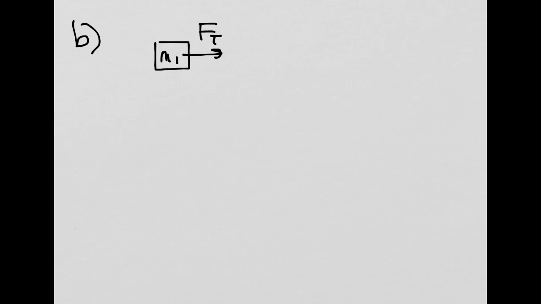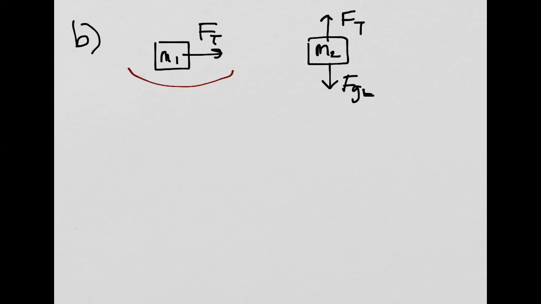So if we draw a free body diagram of mass 1 with the forces in the direction of motion, and a free body diagram of mass 2 with the forces in the direction of motion, then we can say, okay, which one are we going to choose to solve? I'm going to choose this one because it has less to deal with in terms of forces. So I'm going to use m1.